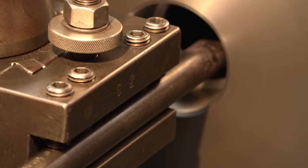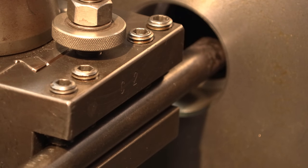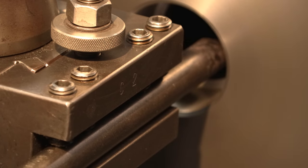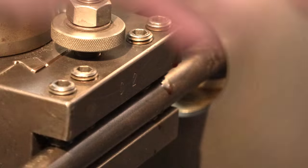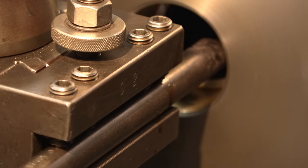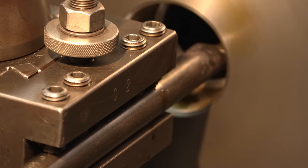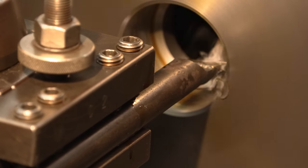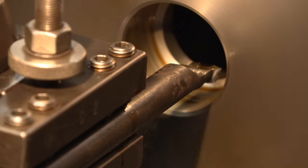I'm setting up my zero spot to start in there. I'm going to stop this for a minute because I want to go forward until I hit my... Okay, I'm going to say somewhere right around in there. Okay, and I'm just giving it like 10 thousandths on the feed here. Alright, give it a little bit of juice in here. There we go. There's 12 threads per inch.